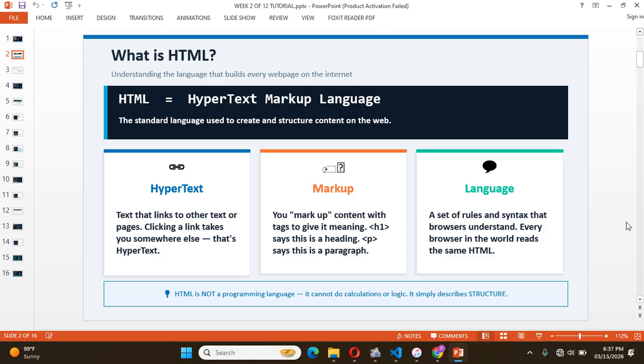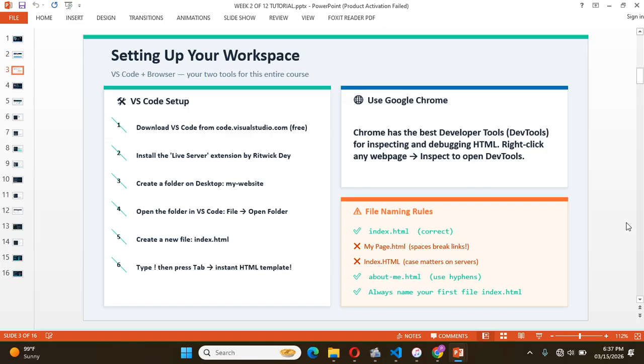So now let's go on. Before you can start working on HTML or coding HTML, you need to have the editors with you. Like now, I'll be using VS Code for this tutorial. So you need VS Code, and here I have my own VS Code.